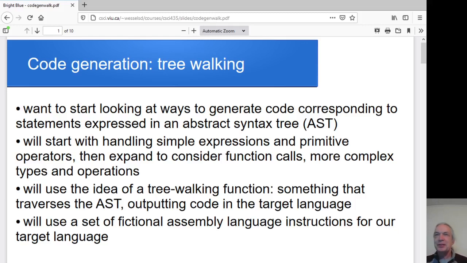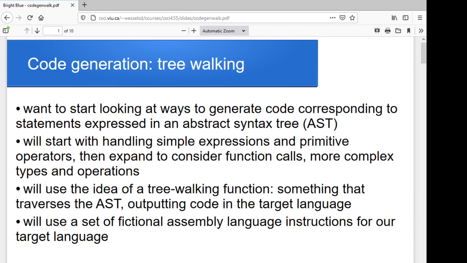Hey folks, alright, well, last time we promised that next time we take a look at a little tree walking algorithm to go through and try and produce code from our abstract syntax trees or from some kind of a parse tree representation of things. So that's what we'll take a stab at today and see how we go.